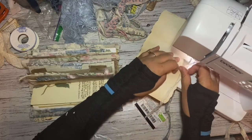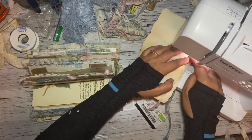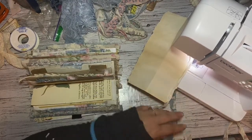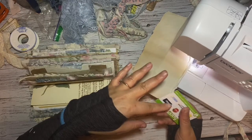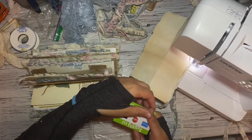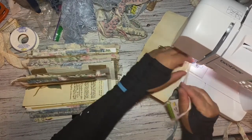Okay, so with sari silk, same thing. I place it, and I find my fingers, I tend to have eczema on my fingers and my hands. They're not bad right now, which is awesome, but any little threads seem to get caught in the dry spots. Like I went and cut myself here, and every little bit of thread, it's finally healing. Anyways, it's getting better, so that's all that matters, right?